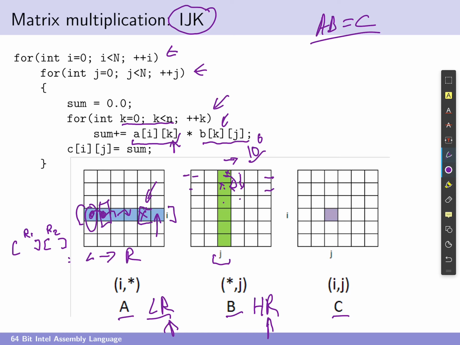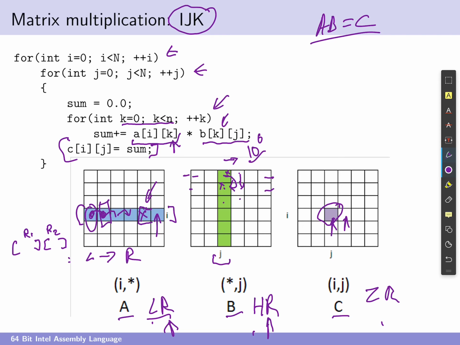And in the last case, with regards to the element of C, well, that's a zero risk situation really, because the element stays fixed when I'm dealing with it. Once I've started accessing it, I only actually touch it once when I load in the sum, I never have to access it again, so I'm not performing any iterations over it. So even if it was a miss, it would just be a miss in isolation, and I wouldn't have to worry about it again until I stored a new result. So in this sequencing of IJK, we really have a low risk, high risk, and a zero risk entity.